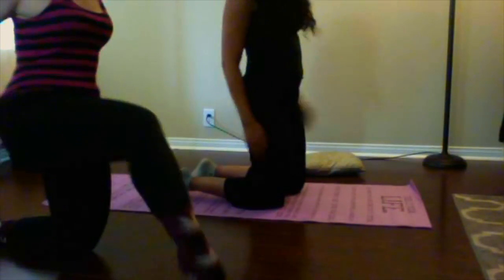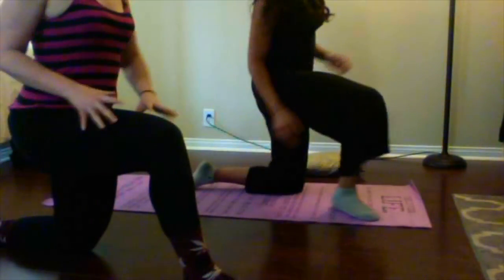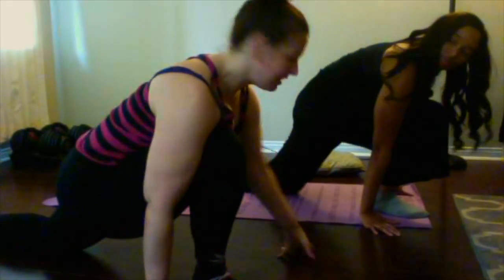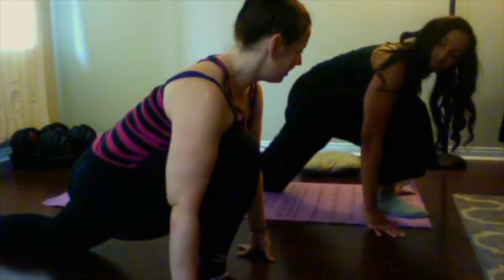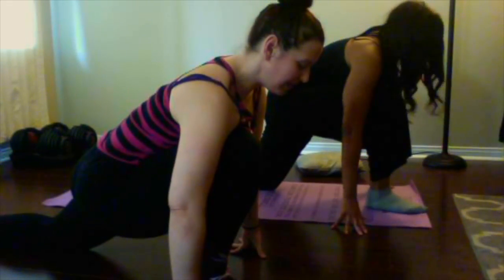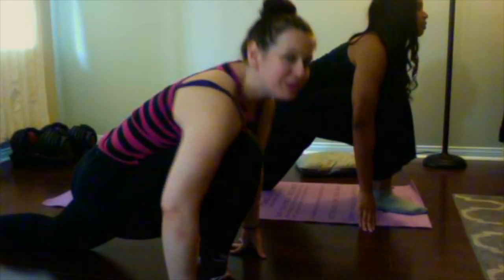We're going to bring the right leg forward. Press forward into our kneeling position. Bring your hands to the front. Get that knee a little farther away. Good. Okay. Lots of stretch for the front of the left hip. Breathe in, pulling the belly muscles in.